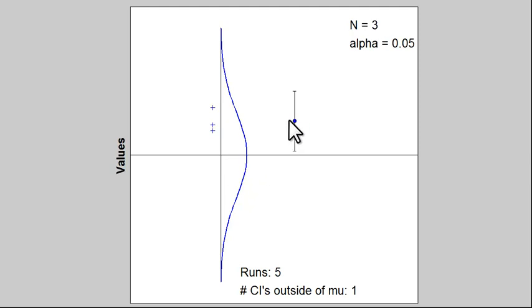However, we don't ever get to know when this happens. We just have to take the math at face value that only, on average, 5 times out of 100 we're going to miss the population mean. So let's keep going with it. There's another instance. Look at the wide range of confidence intervals. Some of them are real wide, some real narrow. So another one missed back there. We're up to 3 of them outside of the confidence interval, a 4th one.